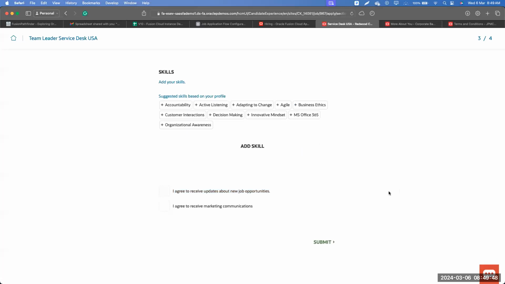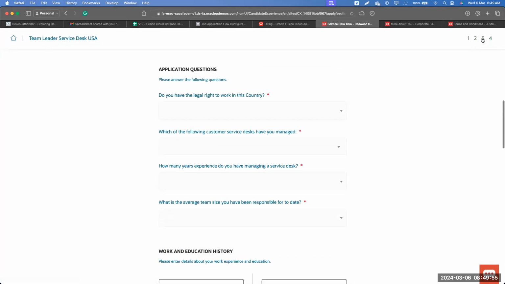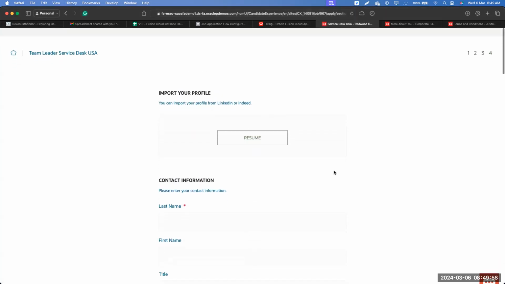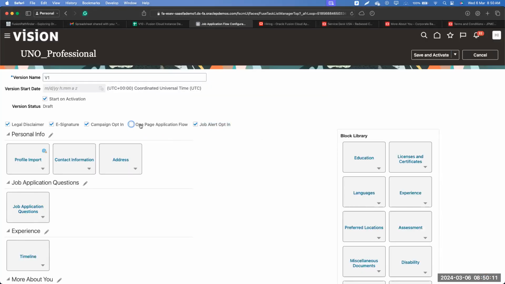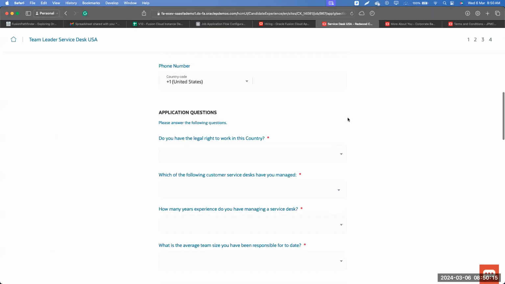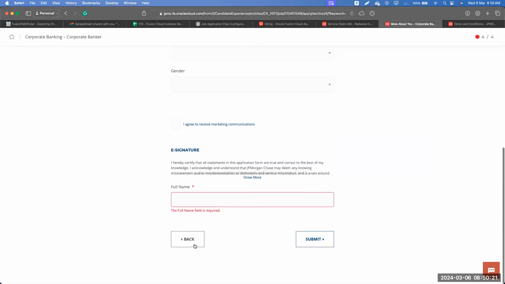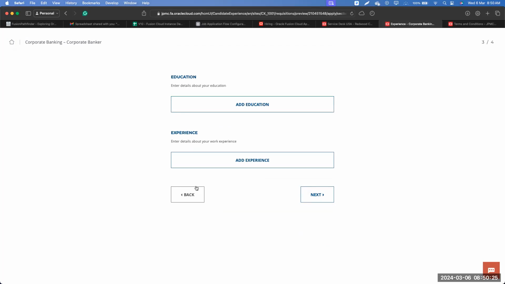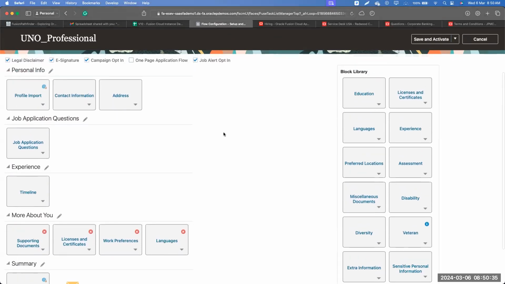Whereas if I go to this particular requisition, I see all of this coming in one section. If I go to the second page section, it is in the same page. Third, fourth, everything in the same page. So the candidate can just keep scrolling rather than clicking the next button. They can just keep scrolling up and down. This is what we call one-page application flow. If you select this particular checkbox, it will be one-page application flow where the candidates have to scroll through all the sections. If you don't select this checkbox, then you will see a job application flow like this, where the candidates have to click on the next or back button in order to switch between the sections. So these are the different job application flow options which we have. Next, we have block library.